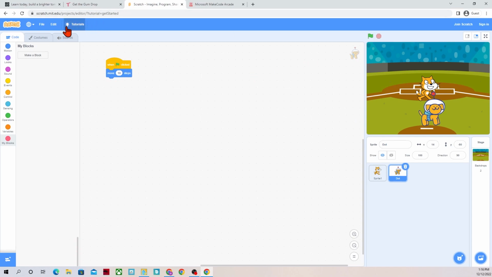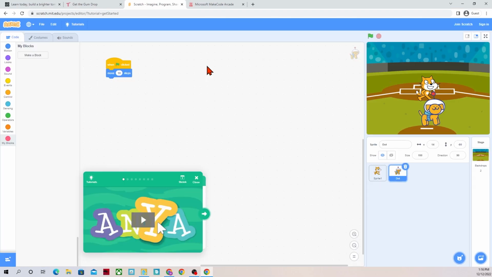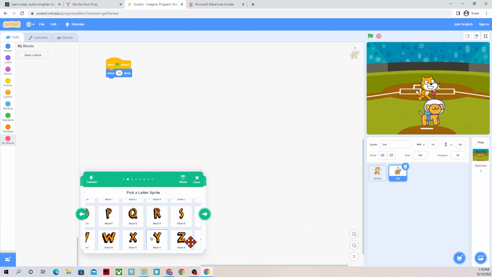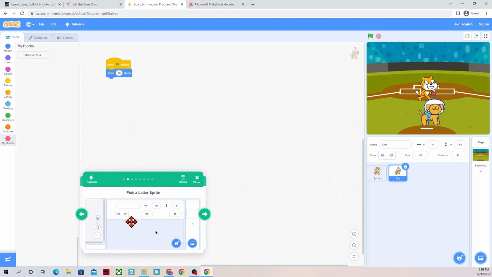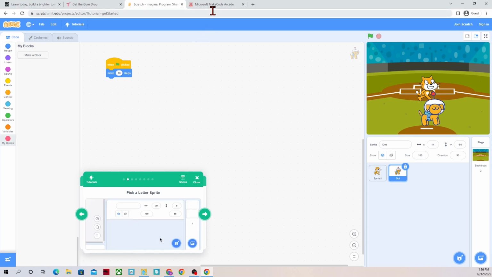An additional resource from Scratch that's already built into Scratch are some of these tutorials at the top. These are going to be, maybe I didn't know how to create a game, or if I wanted more information, I could do that. They've got lots of great tutorials. And they've got a little video right here, and then it walks you through step by step exactly how to do that. So it looks like I should get some letters first if I were to do this one. So I do love Scratch. This is again for maybe students that are third grade and onwards.